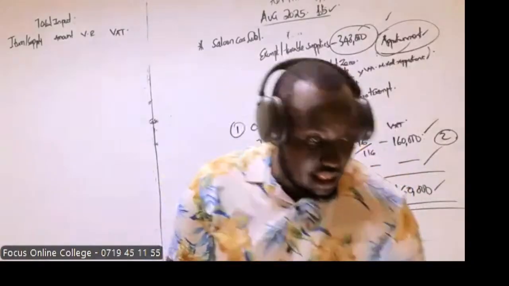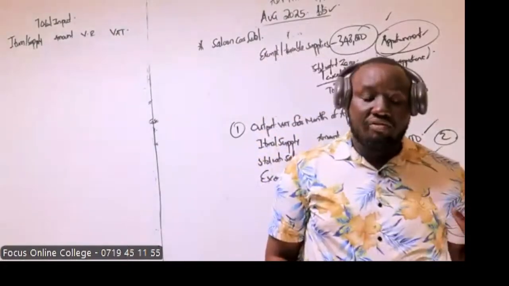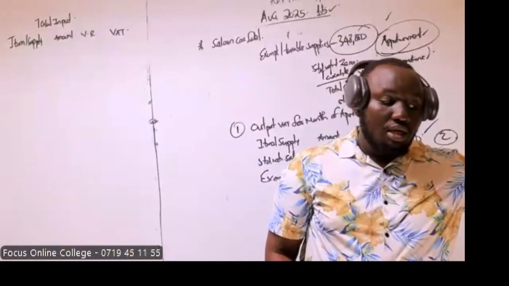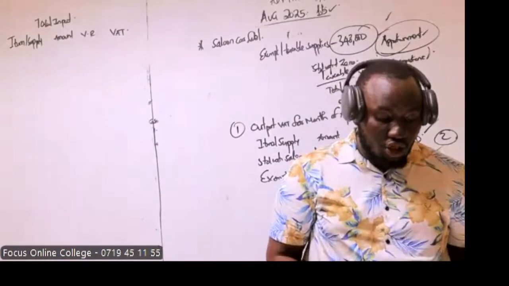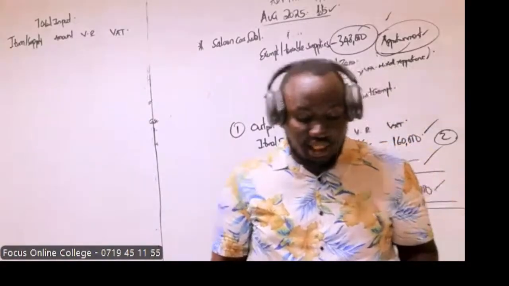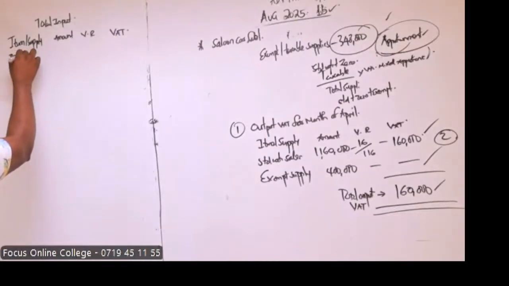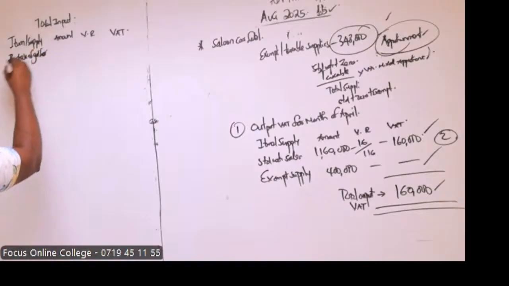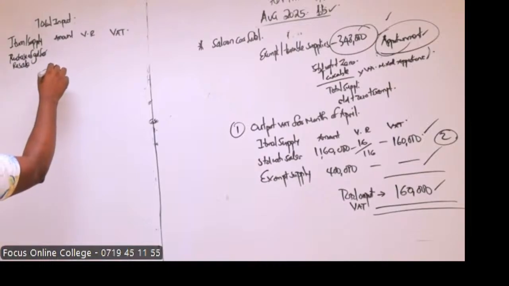So our focus is on the input now, total input. From there, we shall be able to identify. First of all, we get the total input. We respond with a yes. So, purchase of goods for resale. The figure is 580.